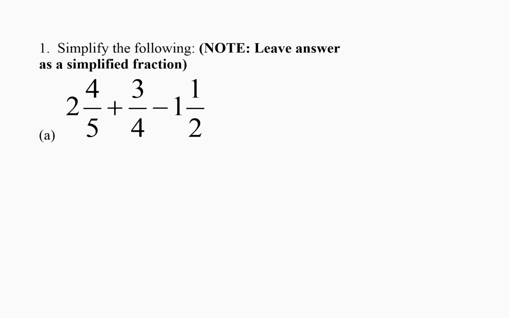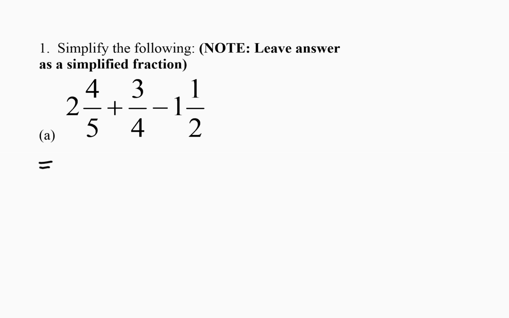So this is the take-up of question 1 in part 2. So leaving your answer as a simplified fraction at the end and adding and subtracting fractions. So remember, whenever you have mixed fractions, the easiest thing to do when you start is to turn them into improper. And to do that, you do the big number or the whole number times the bottom or the denominator, and then you add the top or the numerator.